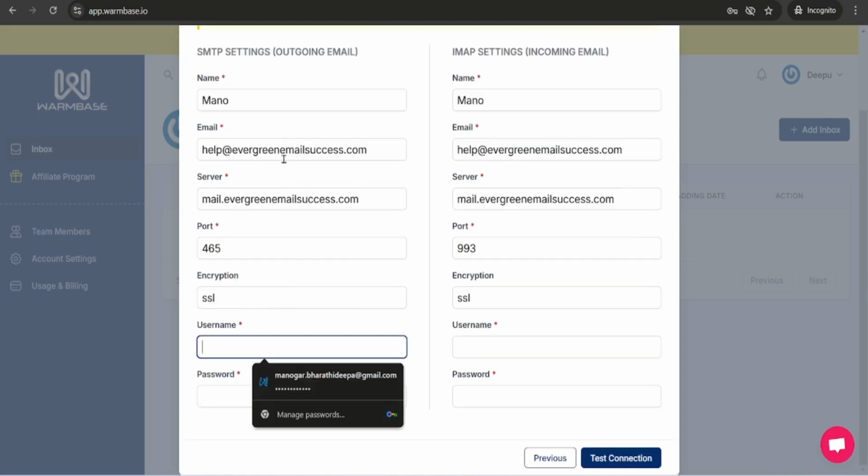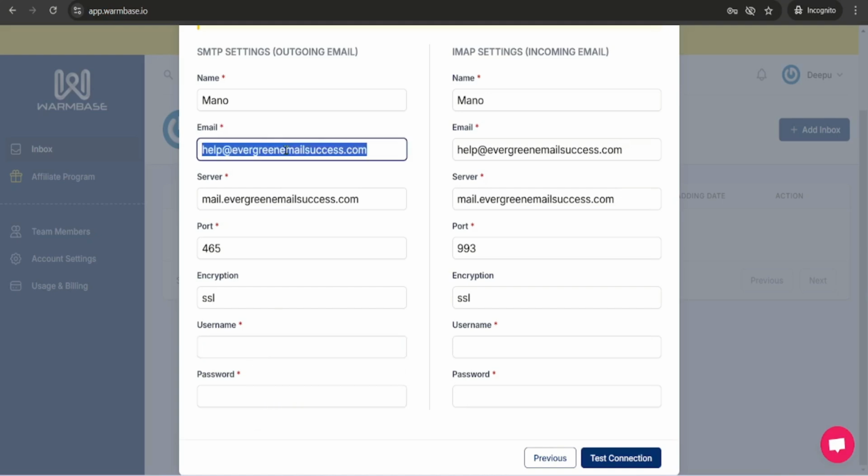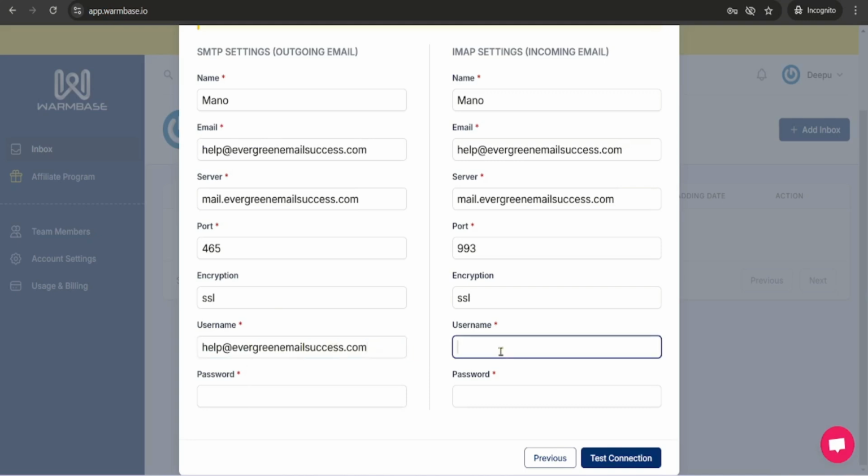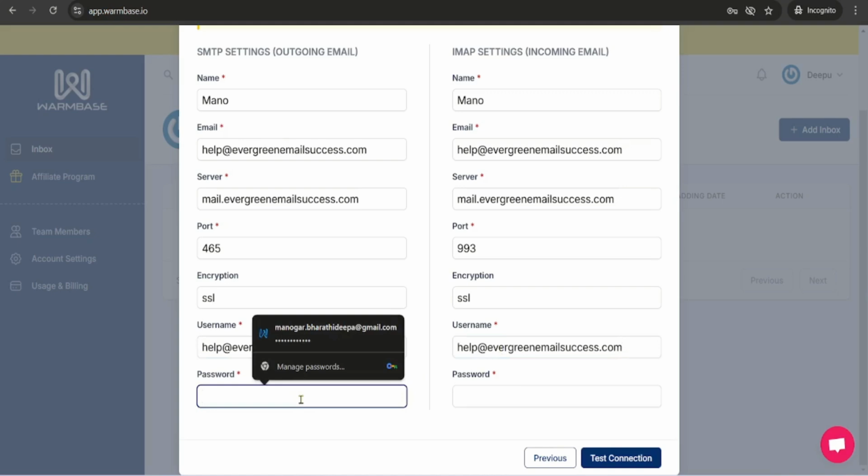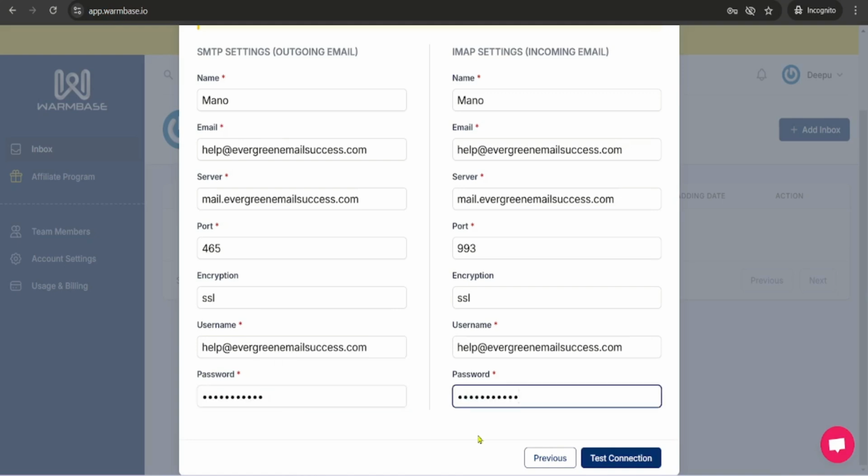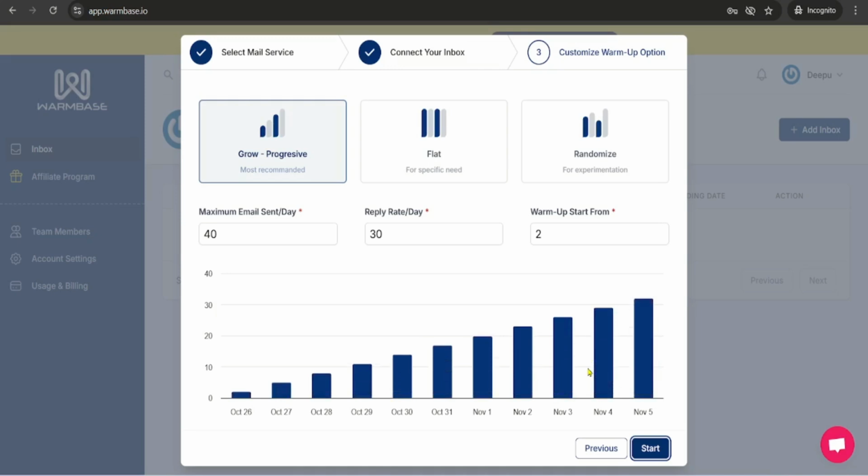Now the username will be the email ID itself. So just copy the email and just paste over here. And password. This password will be the one which we have used to create our email address. So just paste the password. Once it is done, just click on test connection. So now it is success. The connection has been done.